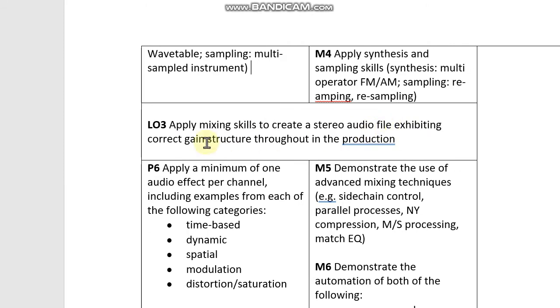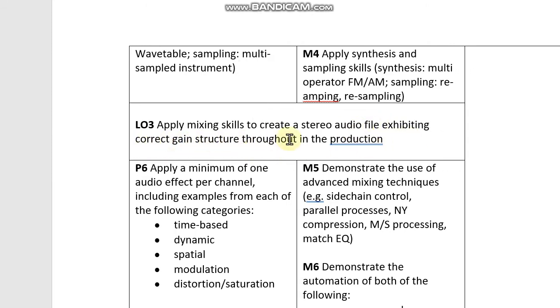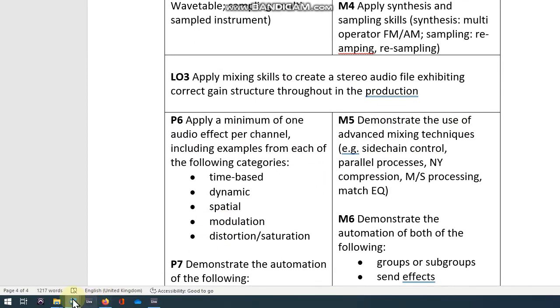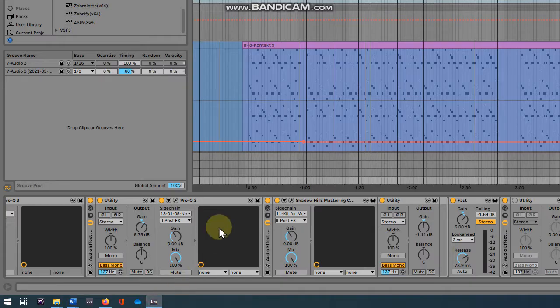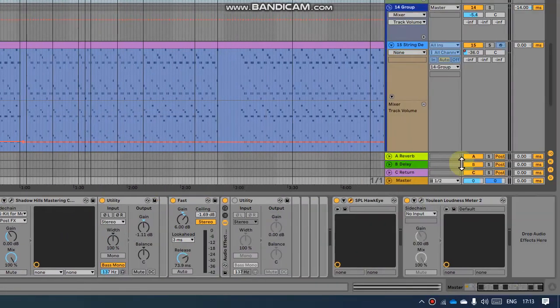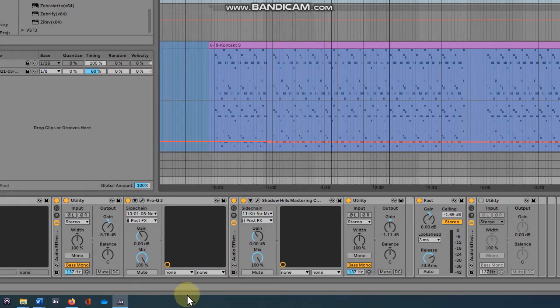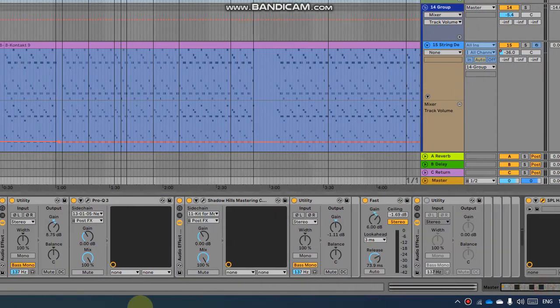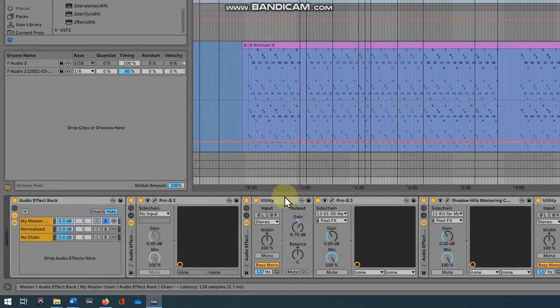Apply mixing skills to create audio file exhibiting correct gain structure throughout the production. Okay, well that's one thing. For instance, this is my master track here, and my master track has this utility.